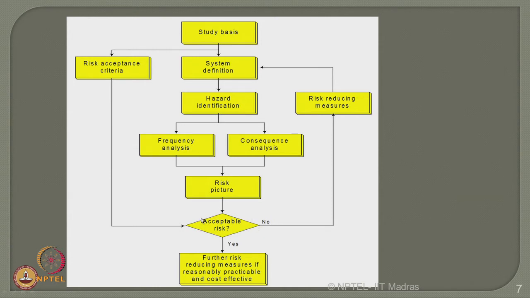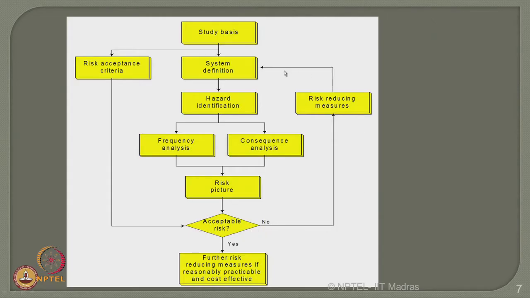So, dear friends, it is very important that in the oil and gas industry, whatever the design process, whatever the system definition, you should ultimately end up proving to the public and to the agency that the risk perceived from the problem is within acceptable limits. As long as they are not within acceptable limits, you are not supposed to execute the system, and you have to keep on revising the design or the system itself. Once the system gets an acceptable level of risk, then one can talk about whether we can further mitigate risk if it is economically practical.